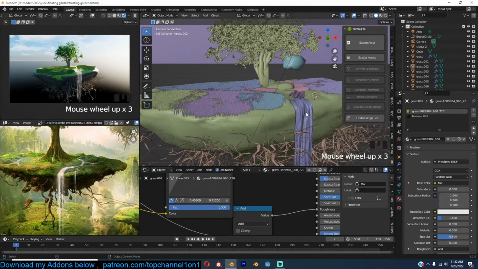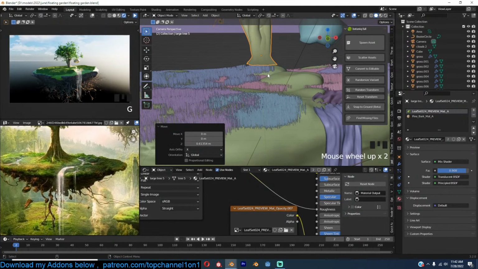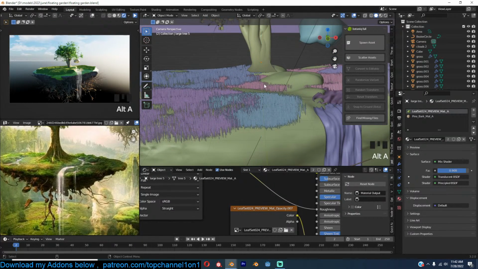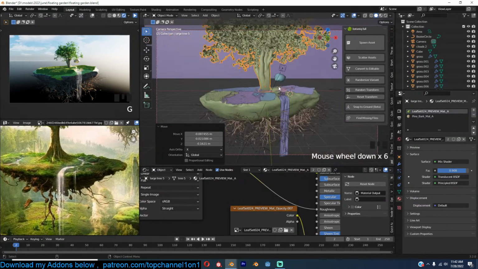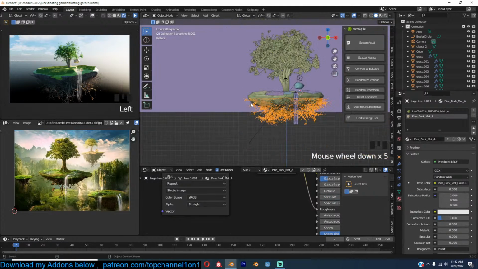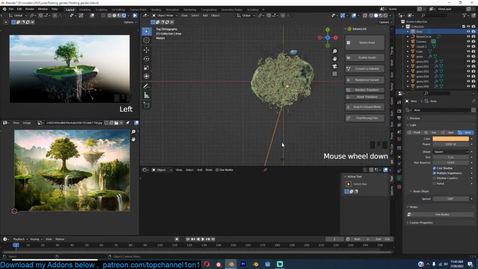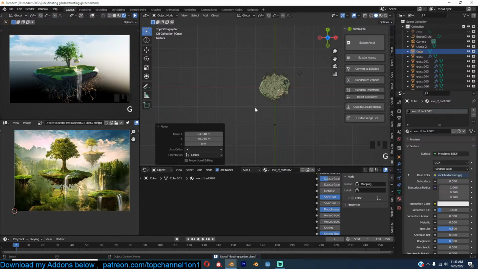Okay, so let's see, what else could we do? Let's try making these branches. At least best, maybe make the tree bigger. And what I'm going to do is have this as a collection. Let me first hide the lighting, pause a bit. Grab this rock. I'm just going to put it out of the way.